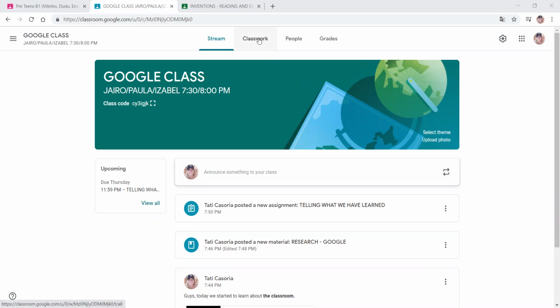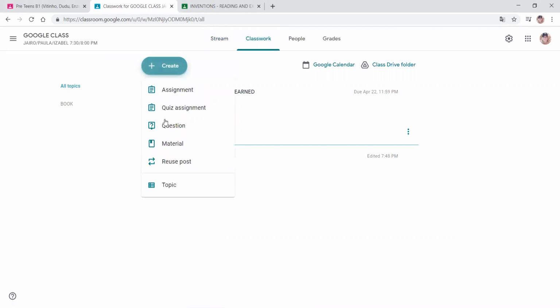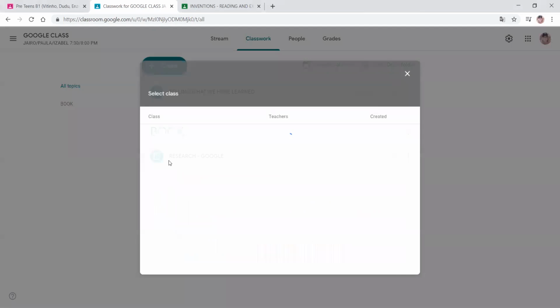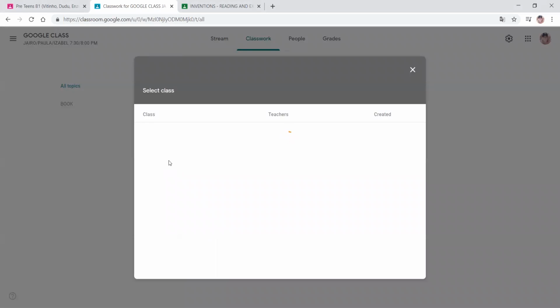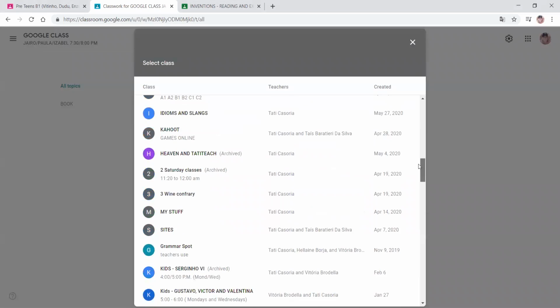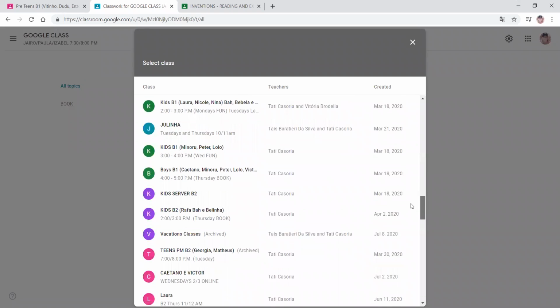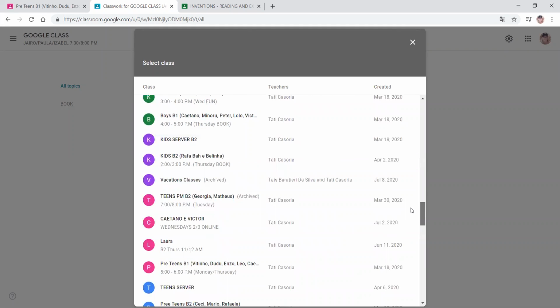Okay, I have a super class that Jairo sent to me. So I will come here and I will create a new one, but instead of creating new material, I will reuse a post from another class. So I will go here and I will choose, I don't know, whatever, this one.